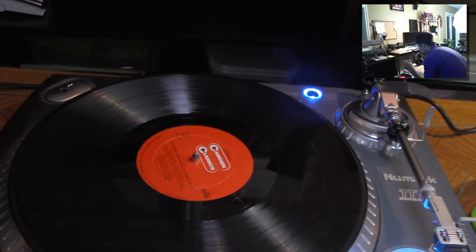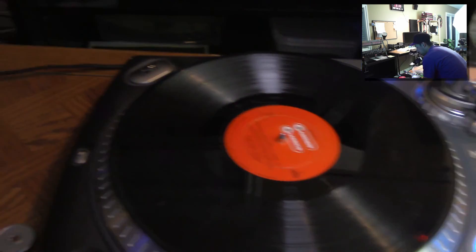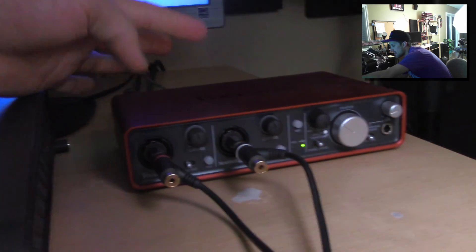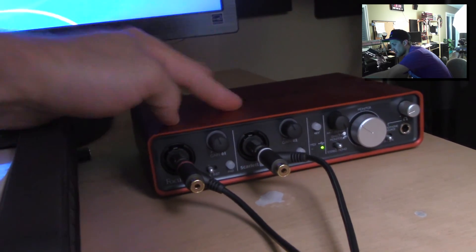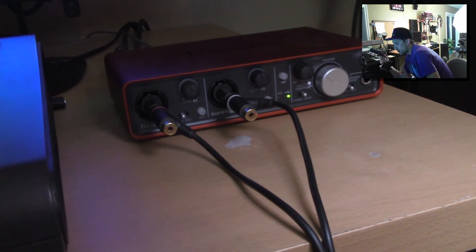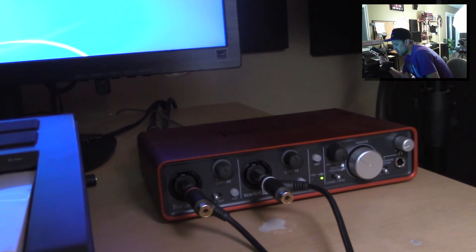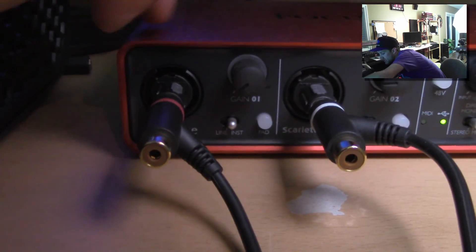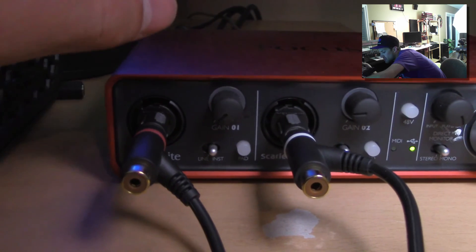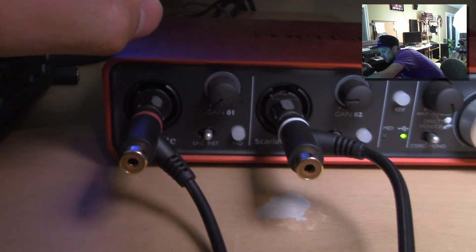Just a quick rundown on how it all went down: plug in your turntable so it has power, connect your RCA cables accordingly — red to red and white to white. Since the audio interface doesn't take RCA directly and instead takes TS, TRS, or XLR cables, you need a little adapter. You can find those at monoprice.com. Also, I set the switches to instrument, not line — line is for audio that's already at a loud signal level, whereas instrument mode lets the preamps boost and drive the signal more.